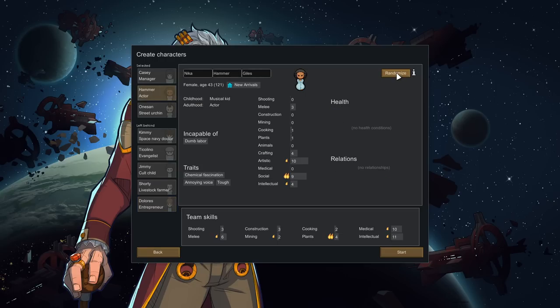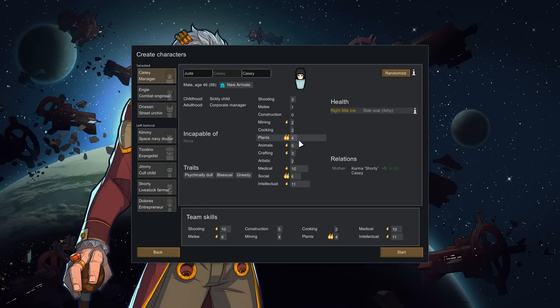All right, so let's start randomizing here. Great memory, pessimist. You're actually pretty similar to this person. This person's a little bit better. I'm not even going to look at this stuff if it doesn't say incapable of none. Depressive's not great. Bad back. Nope, nope, nope. Abrasive wimp. Good crafting. Good shooting. So I need somebody who's good at construction and cooking, mostly. So yeah, let's not do this one.